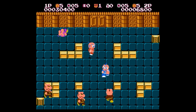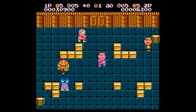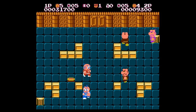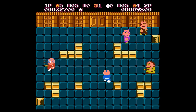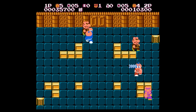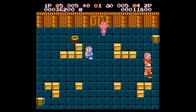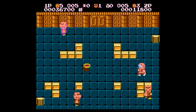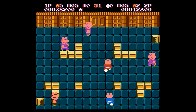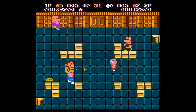Yeah, these sucker things, these little... The thing I just stomped on, you might have missed it, but those things, you have to stomp on those. And these are like those pigs from, oh my God, from Little Samson. Yeah. But these are guys with spears. I think they wised up, if this game came after, and made them not look so much like dicks. If you're making a game that's especially for all ages, you don't want to make the things... Was that Little Samson? I thought that was Little Ninja Brothers, was it not? Little Ninja Brothers, I'm sorry, did I say Little Samson? Yeah. That game had much better graphics than this.